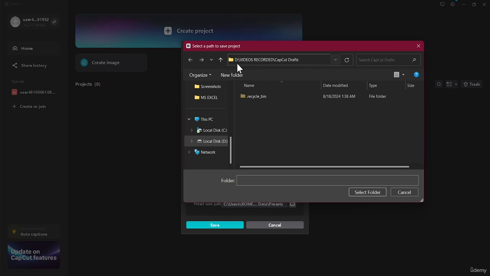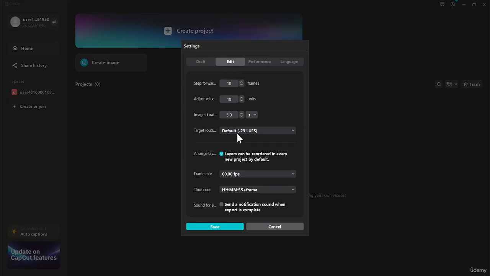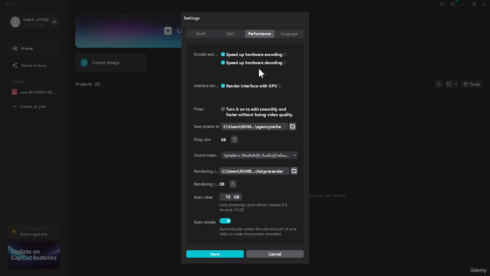This is going to save to my local disk D. After that, go to edit and change the frame rate to 60 fps, and the timecode format has been set to hours, minutes and seconds plus frame. And then let's go to performance and make sure that both of these are ticked. Enable both of them and select also this.